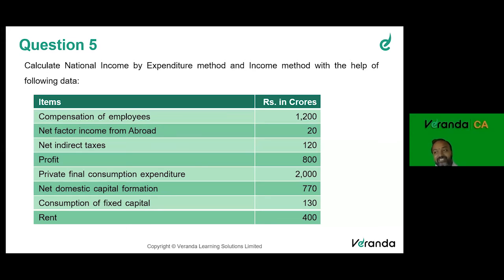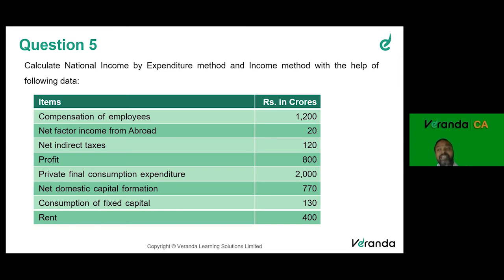Ideally, it would come in both the methods. If you look into this particular 20, it would come in NFIA, which they call net factor income from abroad. That is added in both the income method as well as the expenditure method. It is an amount by which our country benefits based on the persons who are residing there and working and remitting it to India. That is net factor income from abroad, either for the services rendered outside or for our products which are sold outside. When we are receiving some money, that is considered here. So be it an expenditure method or an income method, we will consider this.